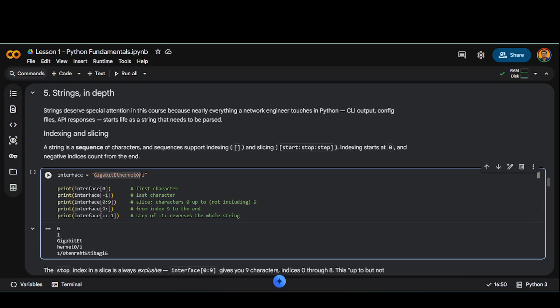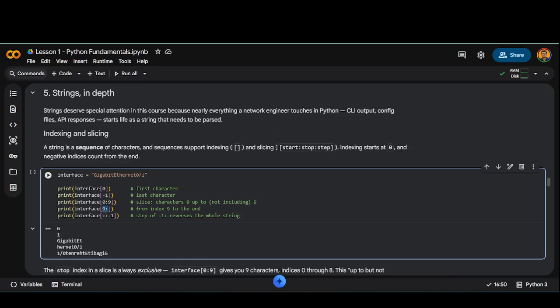When I say I want the value of interface from 0 till 9, I take the value from 0, so G, 0, 1, 2, 3, 4 until 9. Those are 9 characters, but it will end at counting 8, up to 9. And this means it starts from index 9 to the end.